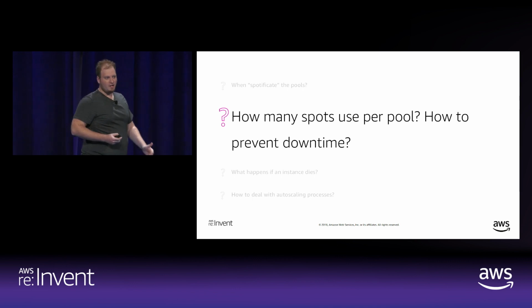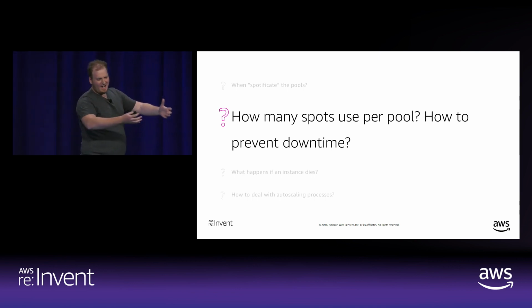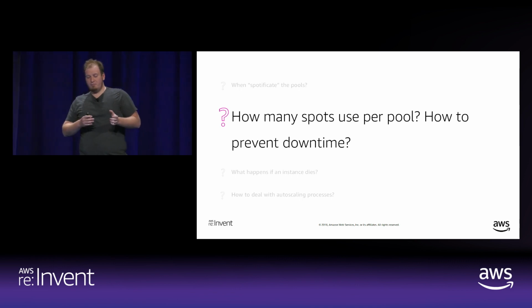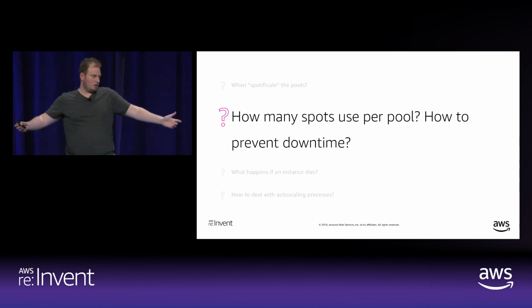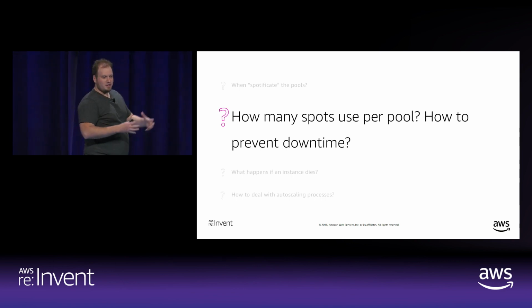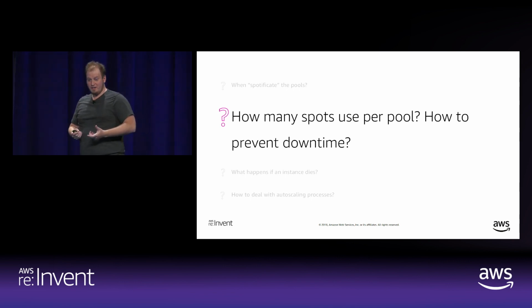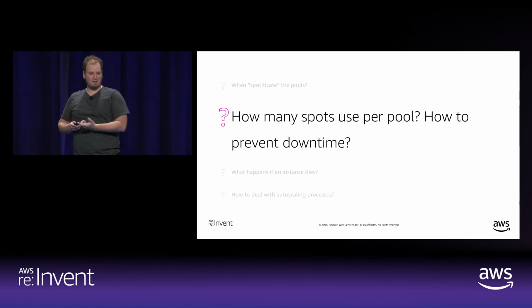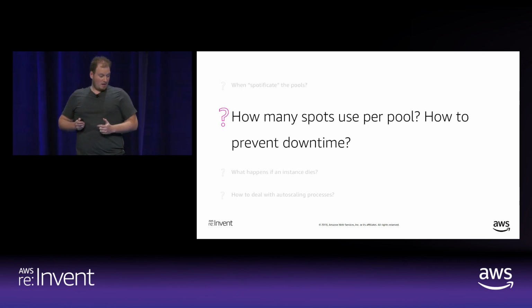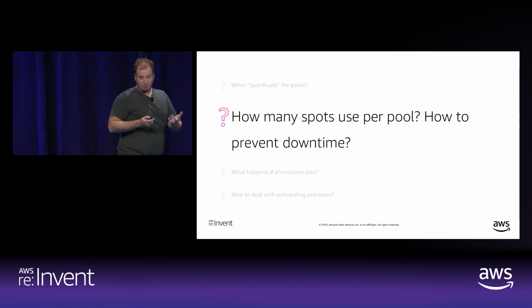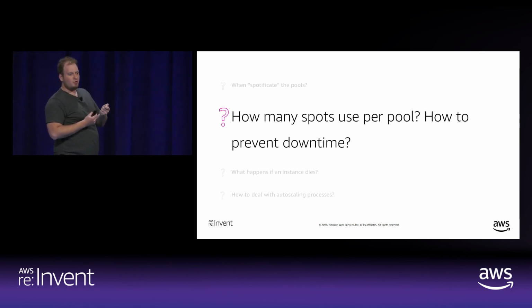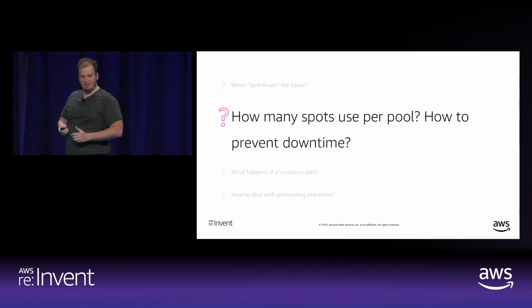On the other hand, we have, for example, a pictures pool that is behind the CDN. So if the pool goes down, there is no problem for a couple of minutes. And there we just put 100%, because if we lose it, there's no problem. If we lose the entire pool for 5, 10 or 20 minutes, it's not a big deal for us. However, it's a big deal to save tons of money having 100% there. So that was very important for us, and I recommend that you estimate how much spot you require in a pool, and how much risk you want to take. Because believe me, the spot instances will die.